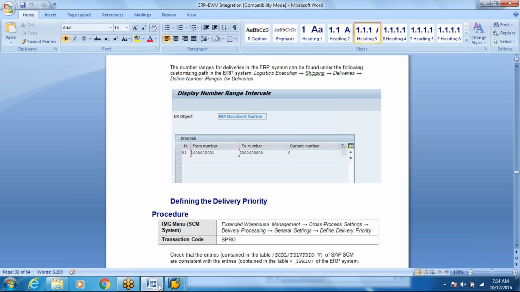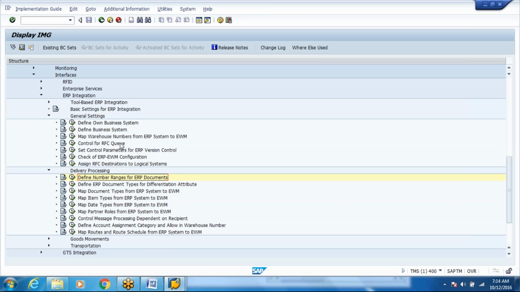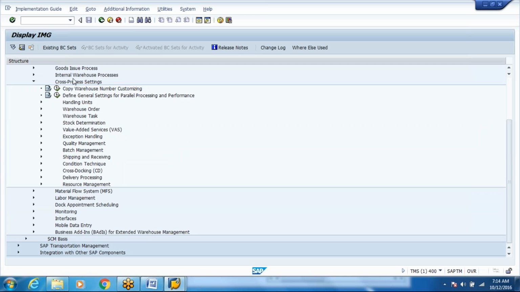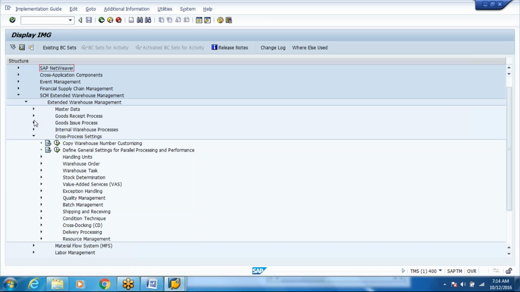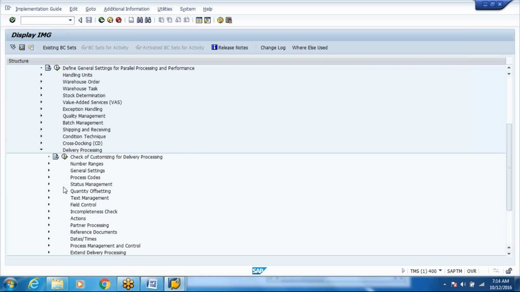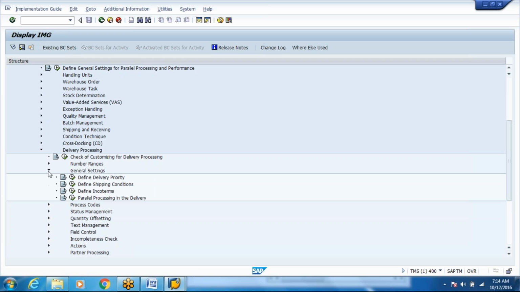Then there are a few more general settings which we need to make sure we maintain like in ECC, because some of the data will be coming from ECC, and we need to make sure that EWM accepts that, because if it doesn't accept, then the delivery replication might fail.